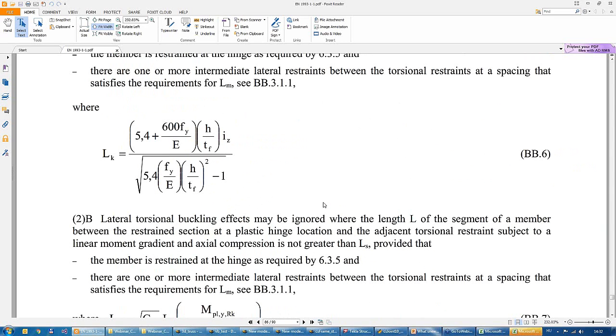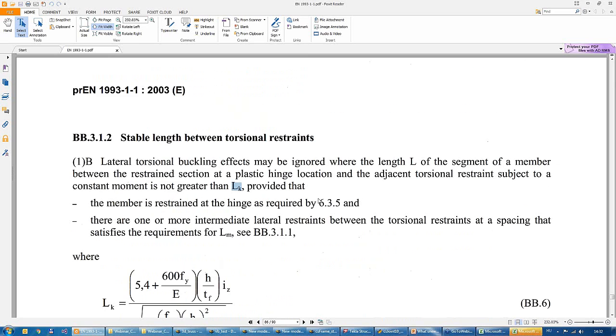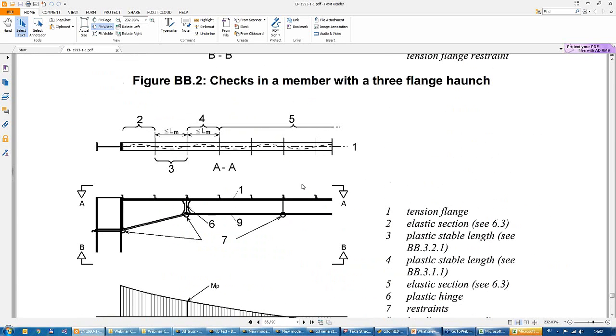But basically we have two types of stable lengths calculated, one between the plastic hinge and the nearest lateral restraint, and the other is between the plastic hinge and the nearest torsional restraint.